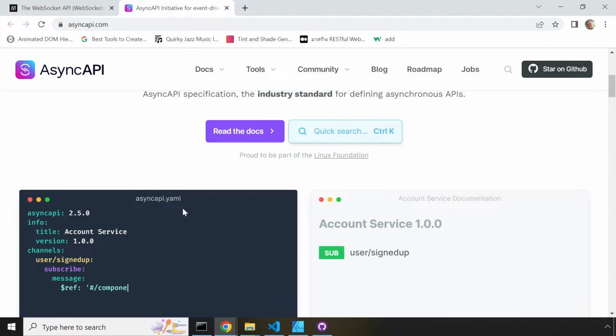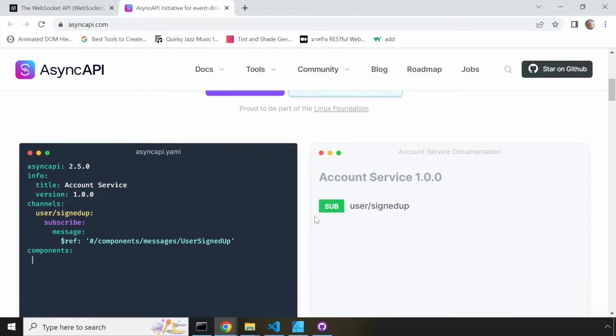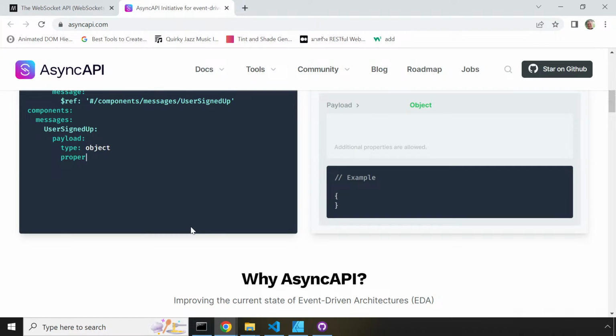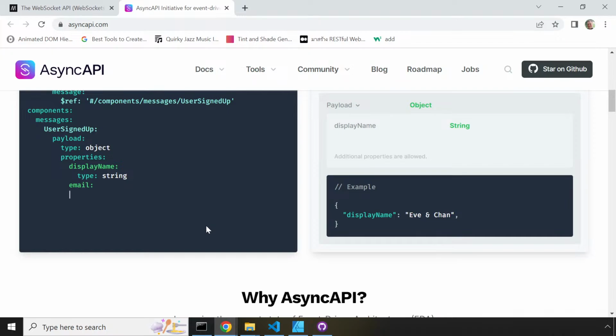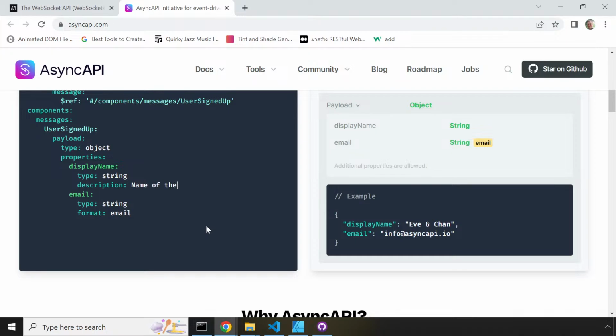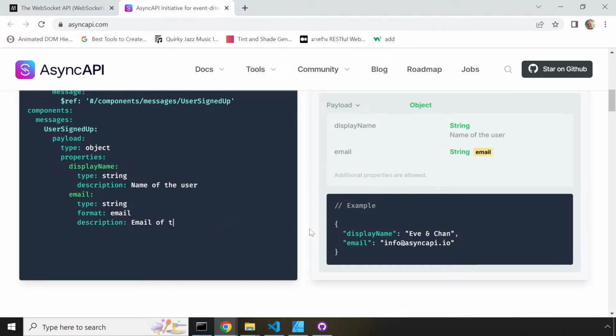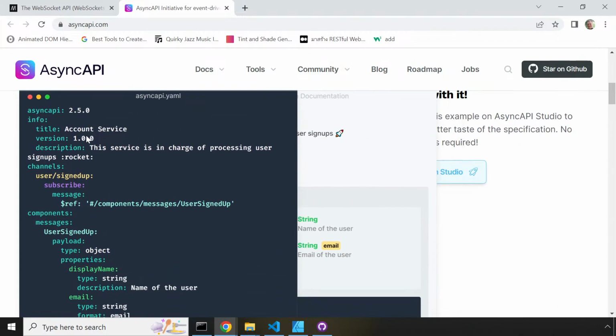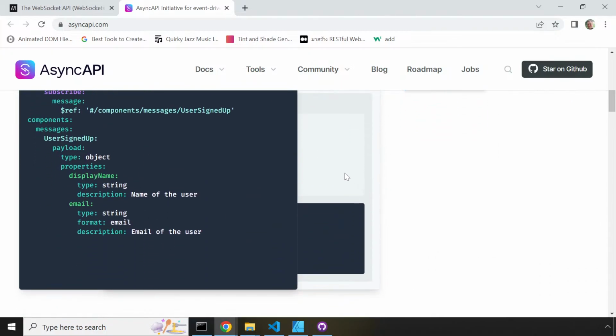Oh, YAML. Oh, YAML. Please don't. Okay, I guess we have to. I really dislike YAML. Okay. This makes my heart hurt. Do you know why this makes my heart hurt? Because look at this. This is the payload. This is the description of the payload. Just so much more than it needs to be, you know.